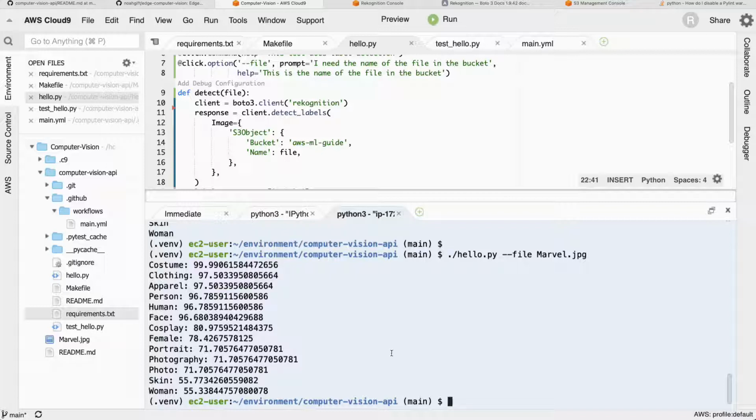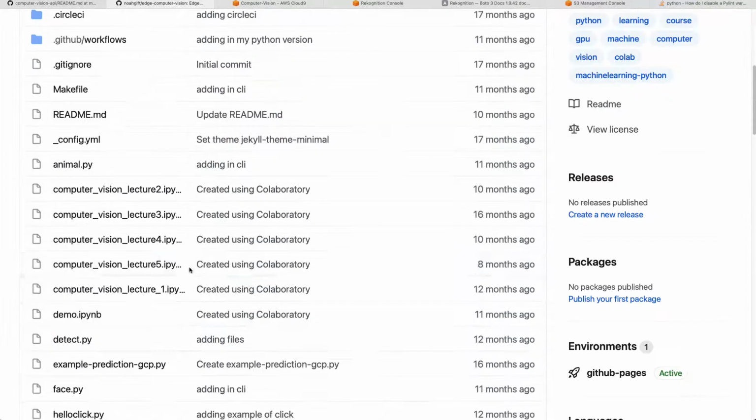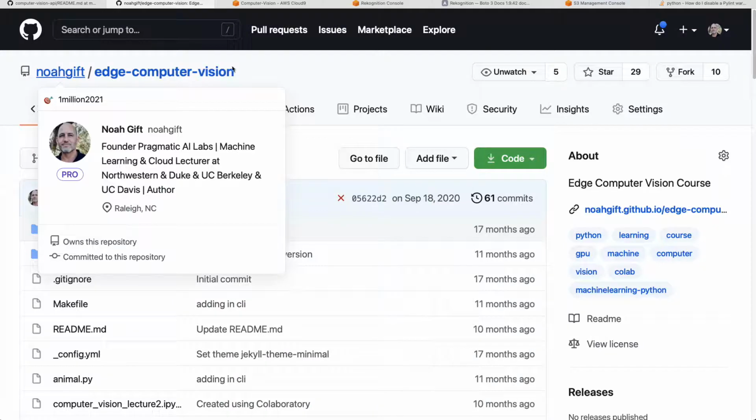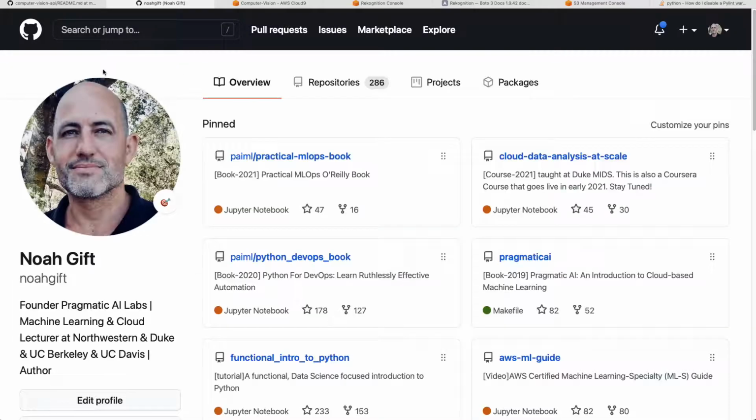Now we can get even a little bit trickier with this command line tool because Click has something where it can do colors, and that could be really helpful to show people different aspects of what you're building. And so if I go to another project I've got here and I go to my repositories, I think I've got some command line tools I can look at.